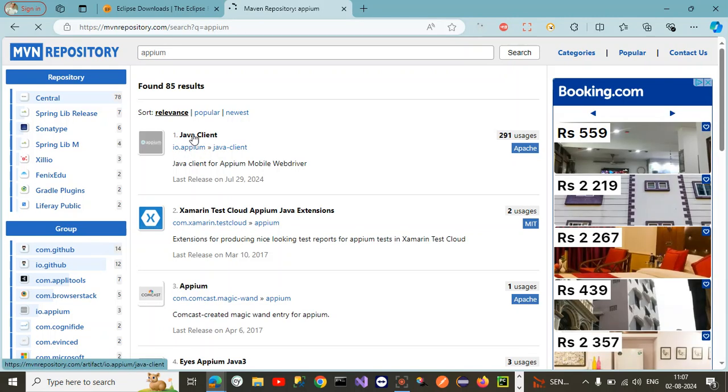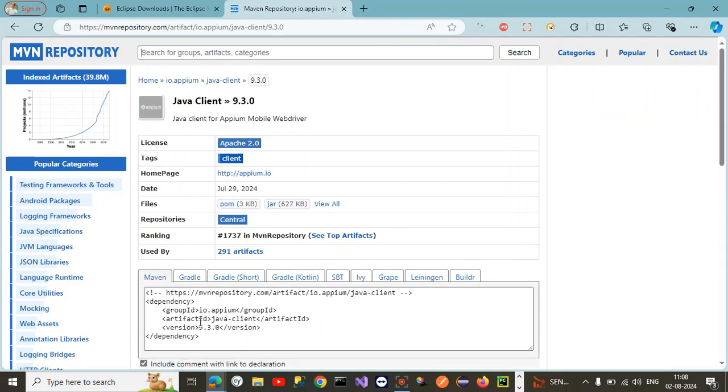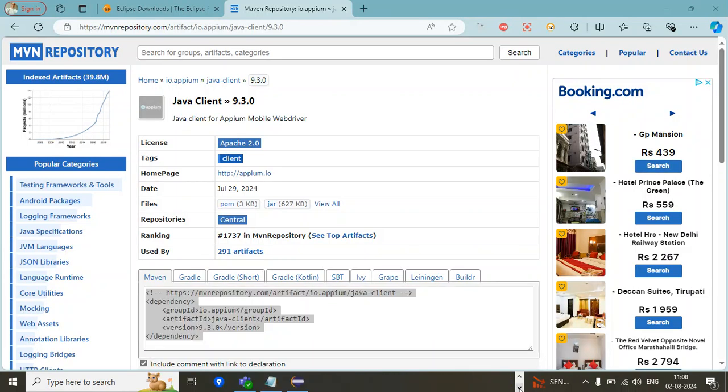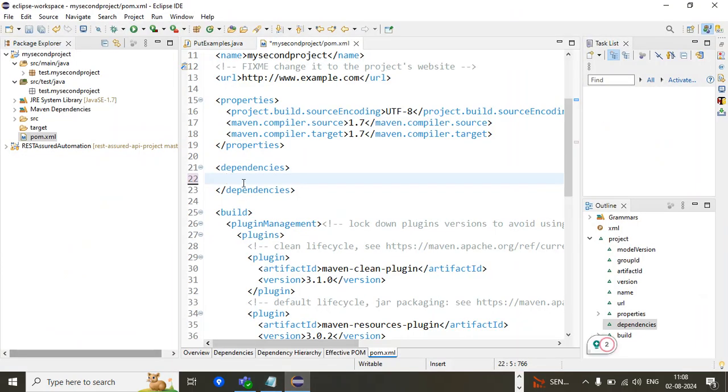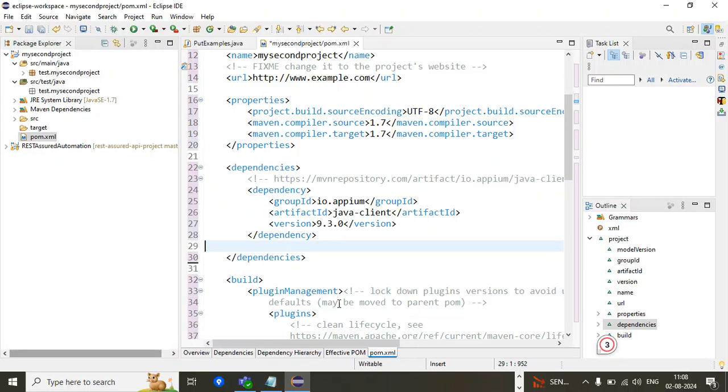Just click on it, select the latest version, and copy it. By simply clicking on it you will be able to select it, and just Control C to copy it and add it to your dependencies section. I'm just simply pasting it. Okay, Control Shift F to align it correctly.